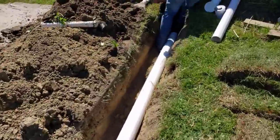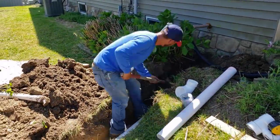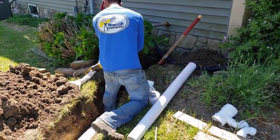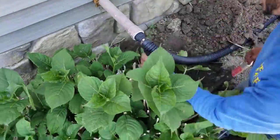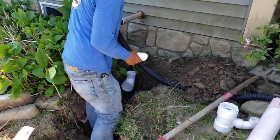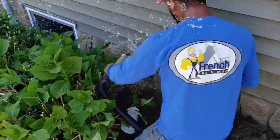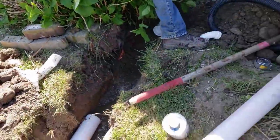This is the sump line coming off the house. Valentin is over here putting in our winter kit. As many of you know in Michigan, the North, Minnesota, Wisconsin, Canada — got a shout out to you guys. We have our winter kit and he's putting one on this house. If that line freezes, that was just an above-ground bandaid. We cut that stub and the sump pump went on and started pouring water all over Valentin.